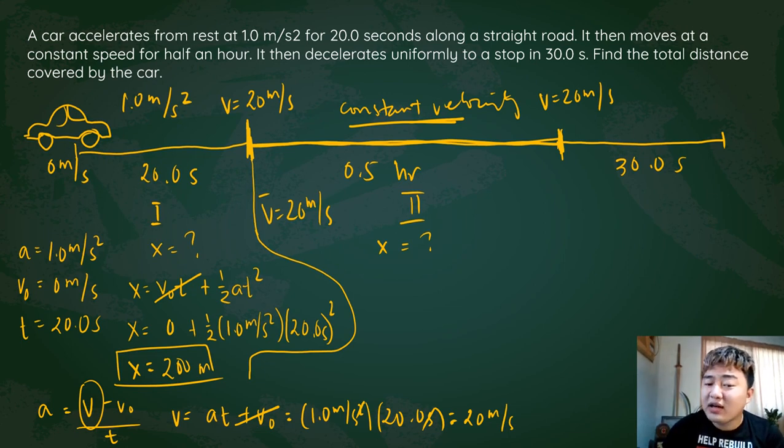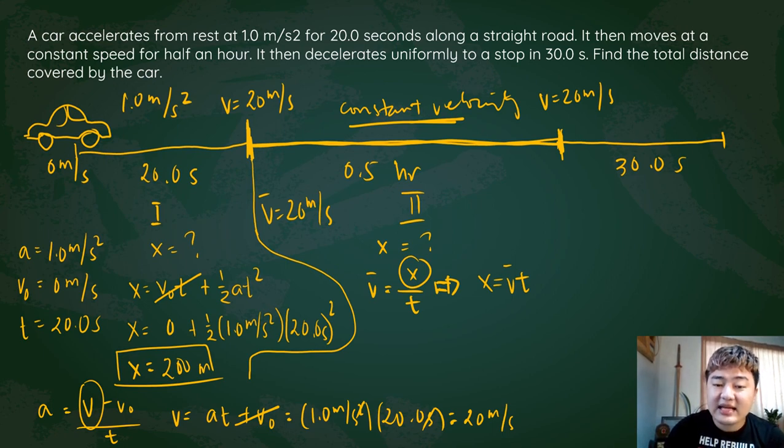So how do we solve for displacement, or for the position, if we have your average velocity? Average velocity, remember, is equal to x over time. To solve for x, the equation just becomes x is equal to average velocity times time. And we know time. But of course, we need to convert that time.